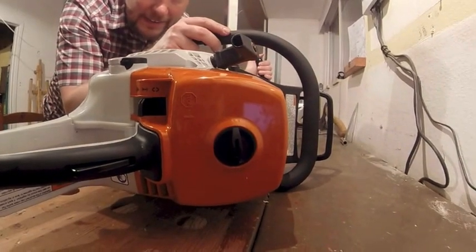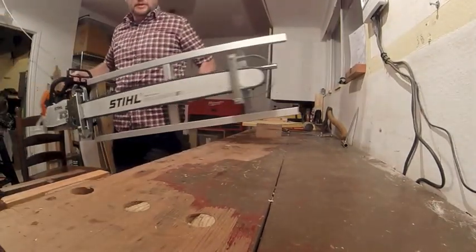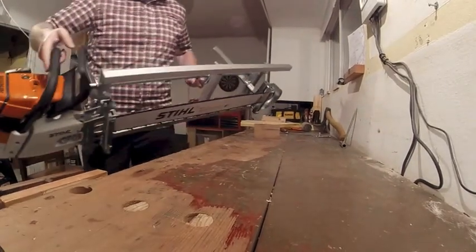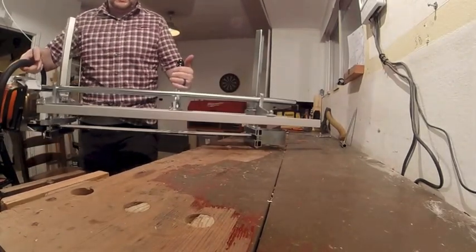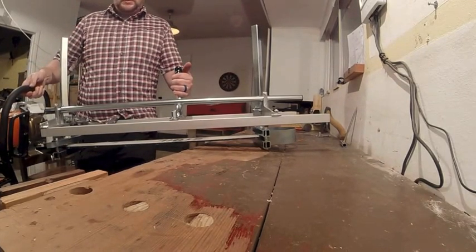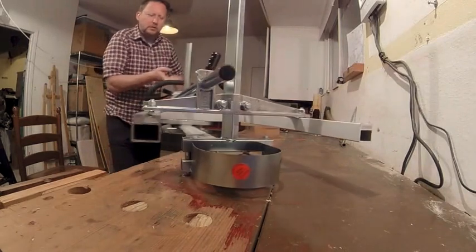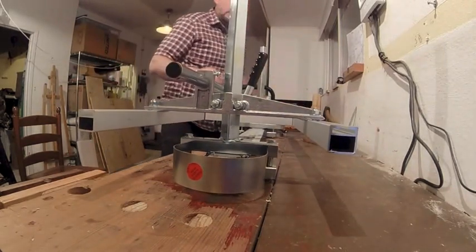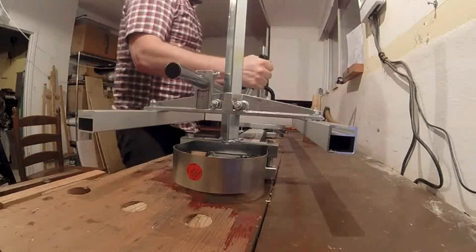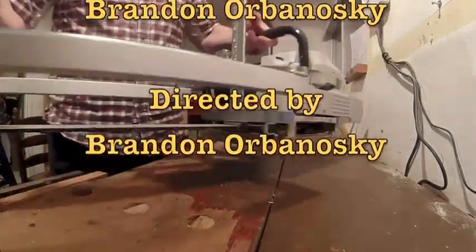Struggling, I got it on. So it's now in here. I had it extended out too long, but you can see. And you flip it flat, basically, like so. This is wrong. Seems wrong to me. You want to go this way with it. So I ended up putting the handle on backwards after all. So I guess we could just put it on here and then we can put it on the piece of wood and just start cutting away.